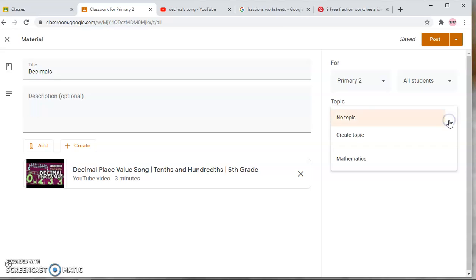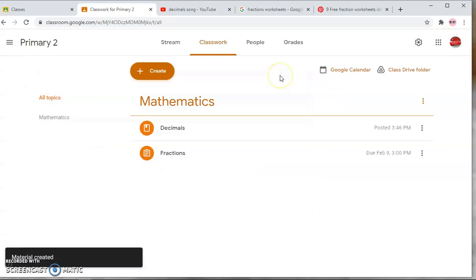Now I am going to put this as a topic on math just for you to see, and then there you go. When you post it and it comes up on the stream, it will come under the big topic of maths. And you can do that in your classroom for all subject areas.